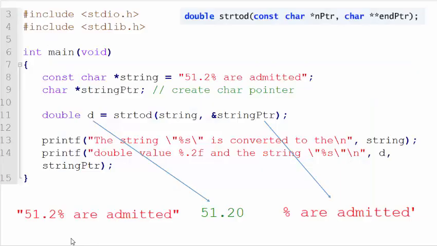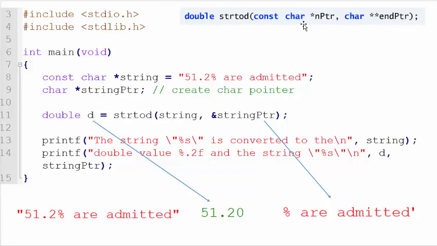So I'm going to do my example. It is very similar to your book's, in fact it is your book's example, but I'm pointing out a few things. I did include the standard library, so I get access to this string function. This is the function prototype for this string function.